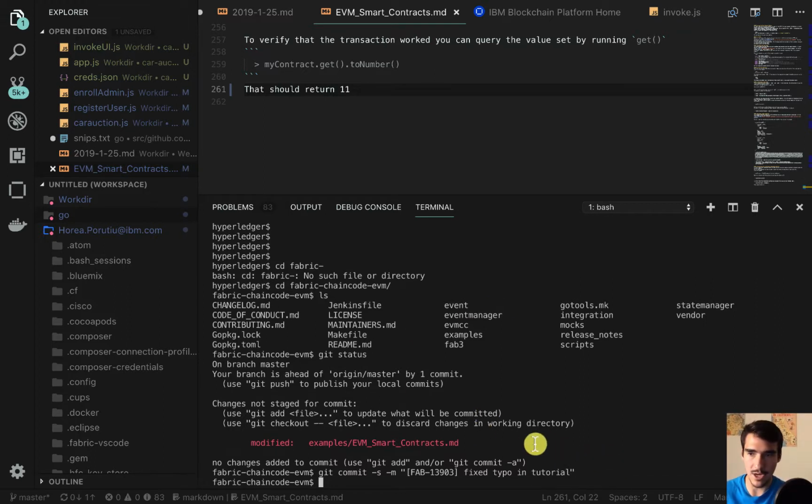And then after we've actually committed it, then we want to go ahead and run this command. Oh, and by the way, this -s is just going to say signed off by Horia Peruzzi, or whoever the author is. And this is absolutely critical in Hyperledger because that's how we work on open source, is you need to sign it off by someone.